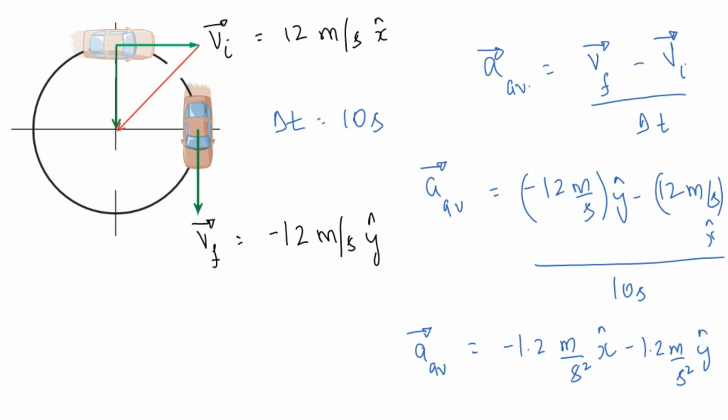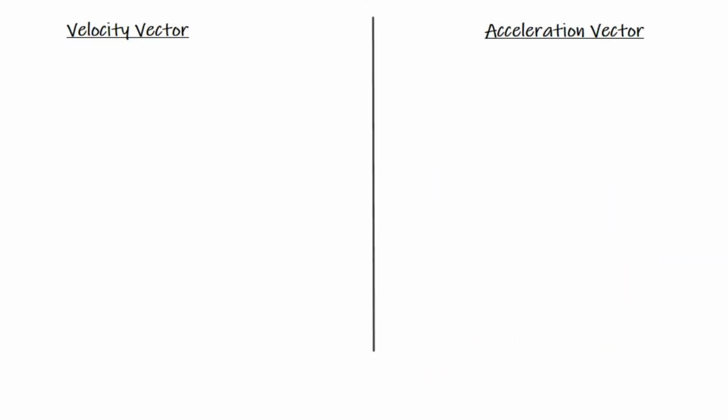So this red arrow represents the change in velocity vector delta v, and we studied just now that the average acceleration vector will be parallel to this vector. So this would be our direction for the average acceleration. Thus we can conclude that the average acceleration is in the direction of delta v, which is towards the center of the circle. So there are a few points that you should remember about the velocity vector and the acceleration vector.